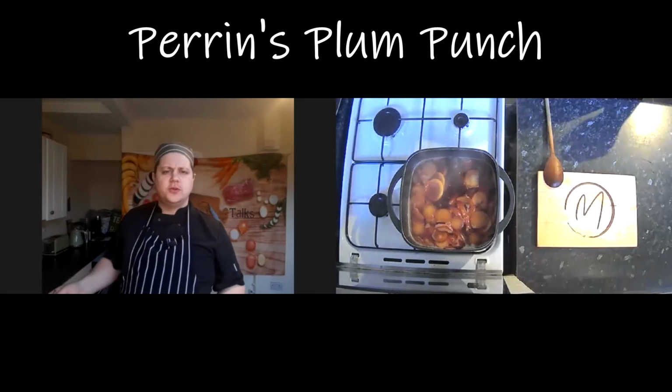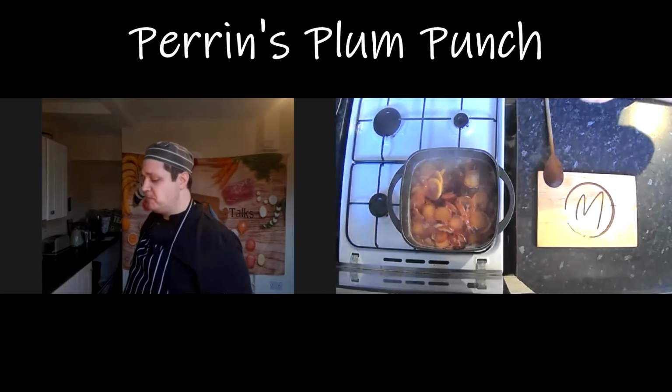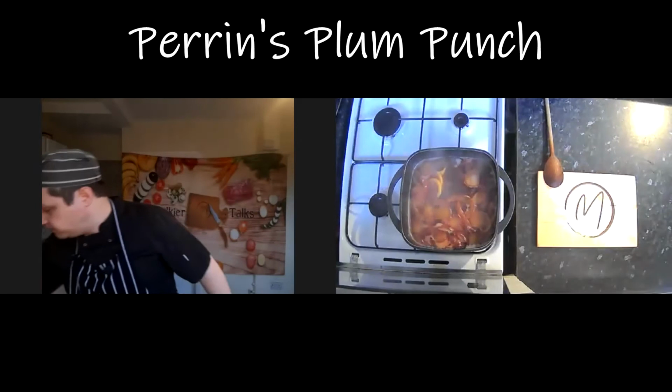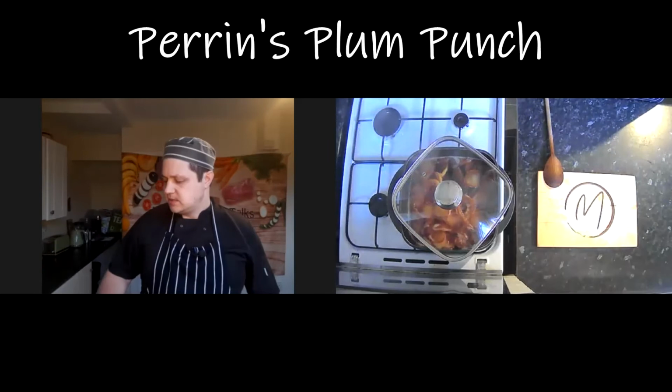Woo, you can feel that dry cider there as the base. Lovely. Okay, so it's not really fully into cooking yet or marinating, whatever phrase is appropriate here. It eludes me at this moment. So I'm going to put the lid back on and I'm going to leave that. Might turn it down just a little bit more because you just want that simmering. You don't want it boiling. So that's about right. Leave that for at least 15 more minutes, I think.